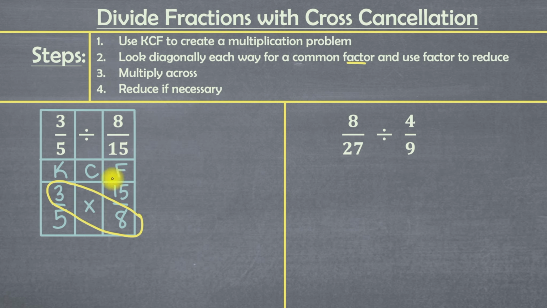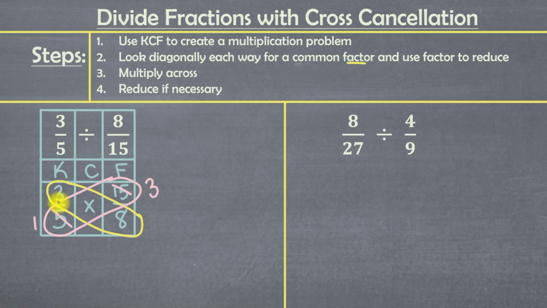So now we're going to look at the values 5 and 15. Now let's think about that. Is there any factor or number that can divide both 5 and 15? Well, 5 can, and we're going to use that 5 to reduce each of these. So here we'll divide 5 by 5. And what's 5 divided by 5? Well, that's 1. So I'll cross this 5 off and replace it with a 1. And we'll do the same thing here to 15. 15 divided by 5 gives us 3. So we'll cancel out the 15 and put the 3 here instead.